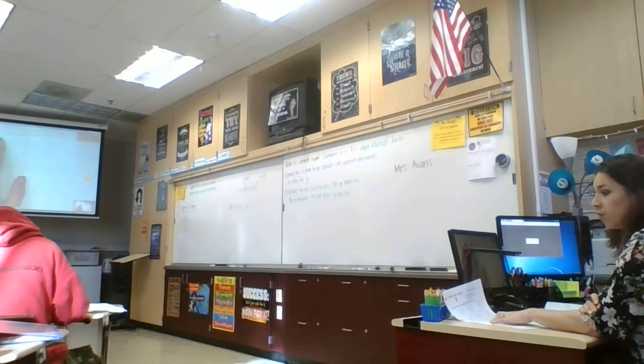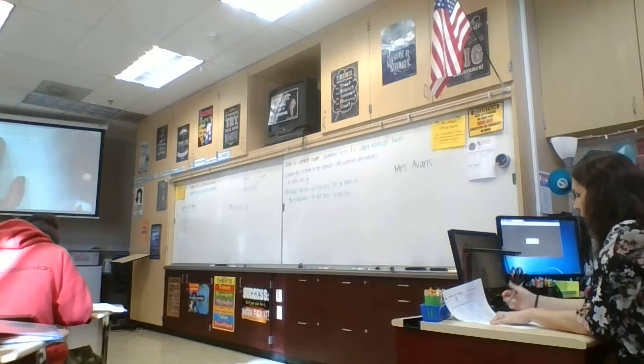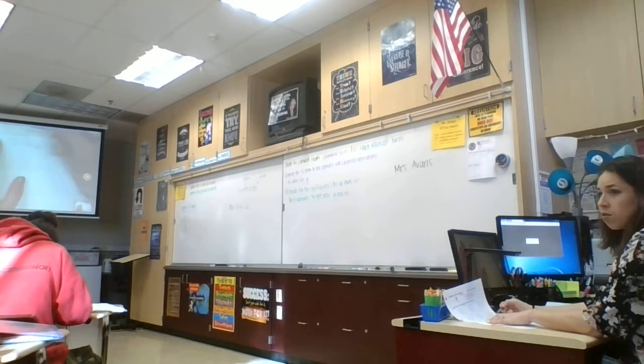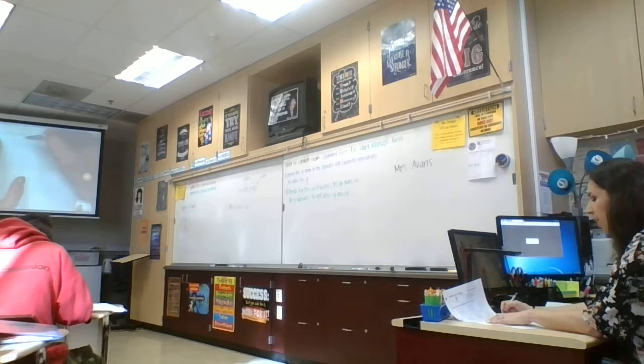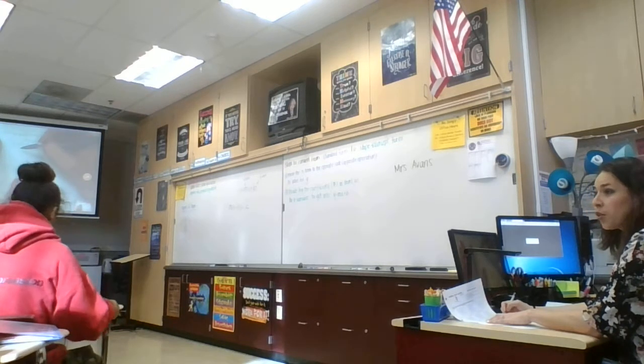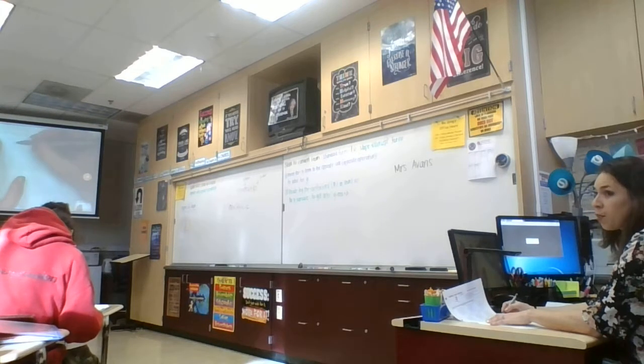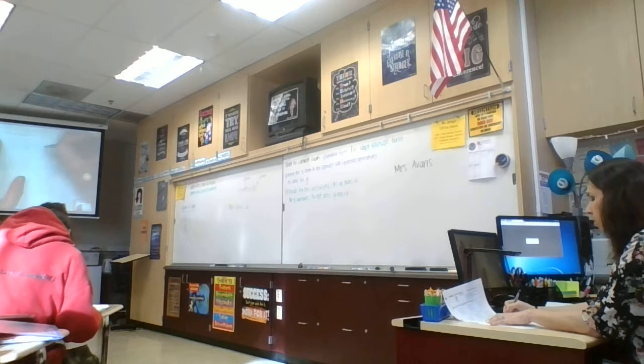So far, so good? Okay, so can I graph it yet? No, I need to get that y completely by itself. So right now it's being multiplied by negative 2. It's got a coefficient of negative 2. The opposite of multiply by negative 2 is to divide by negative 2. So remember, I have to divide everything by negative 2. So I'm going to divide this one by negative 2 and this one.